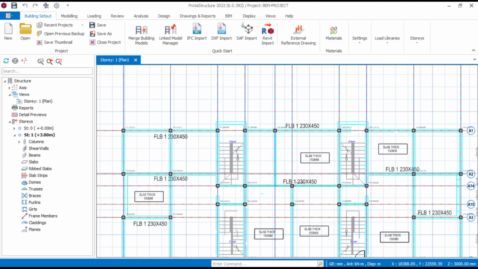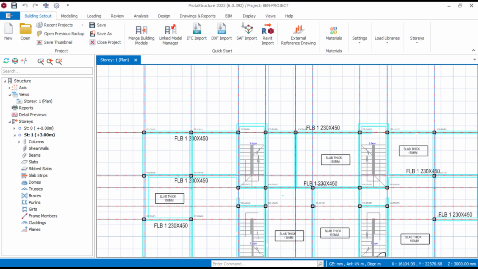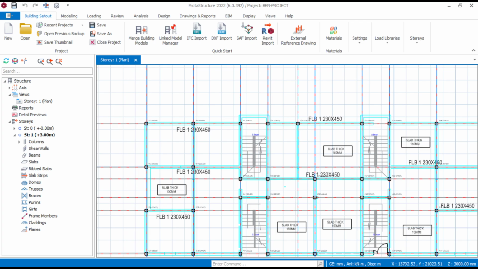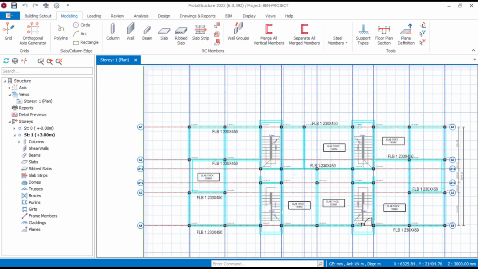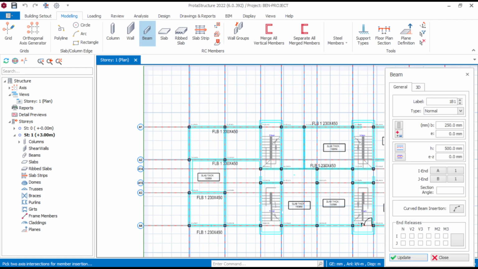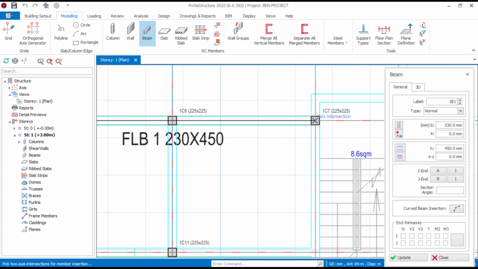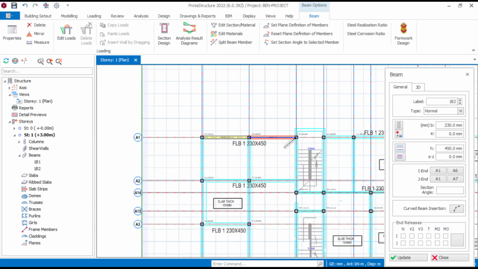Very good. Now, the next thing we need to do is to model our beams and our slab, right? For us to do that, let's click on model and go to beam. We'll be starting with a beam of 230 by 450. From there, we can proceed to increase it to 600 if the 450 beam fails, if it fails in deflection or if it fails in shear.